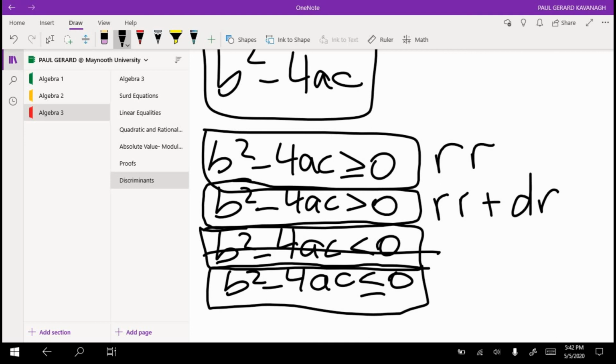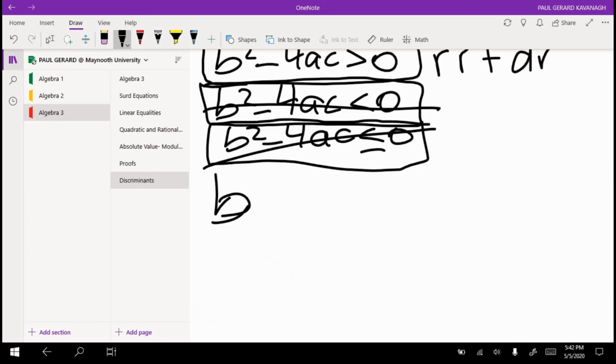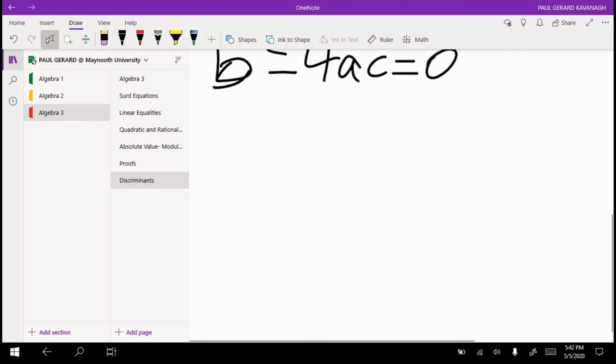And when you have b squared minus 4ac less than or equal to 0, that also says that it has no real roots, but it could be equal to. So what I'm actually doing is going to cross that out. And the last one, though I missed it, is b squared minus 4ac equal to 0. That means that we have real and equal roots. That means that the roots are going to be the same. Okay, so if I just draw this on an axis, I'm going to take the 3 of them.